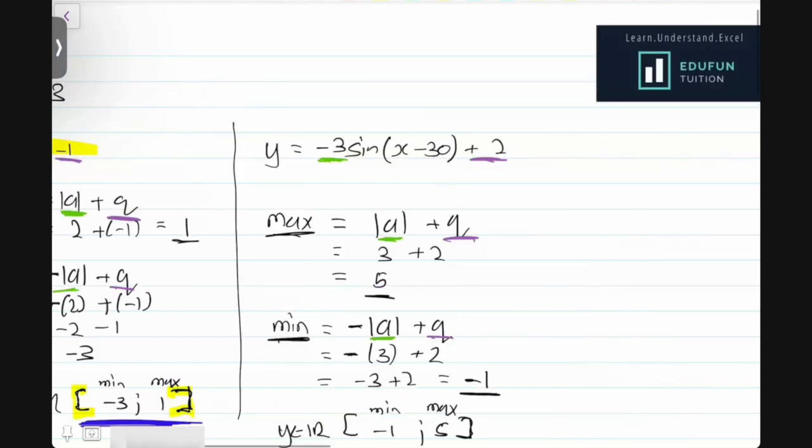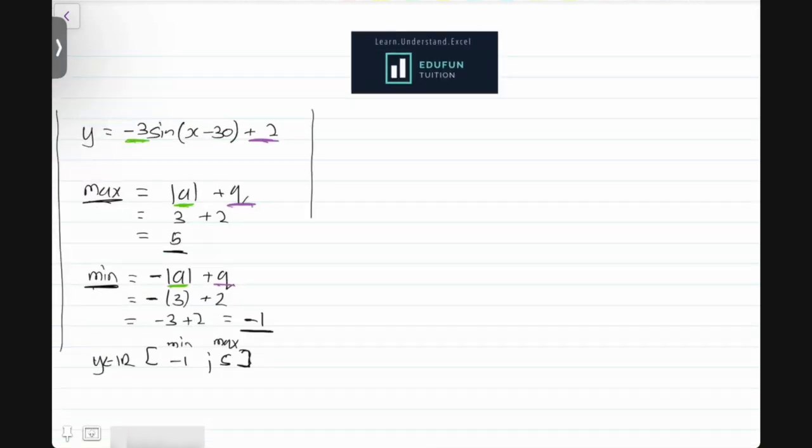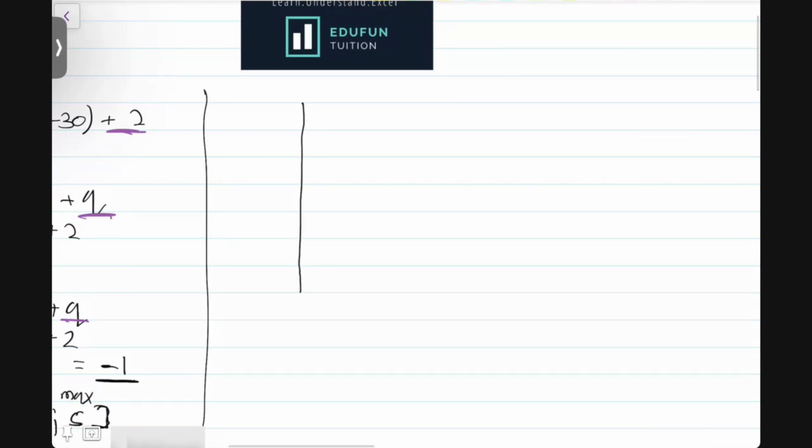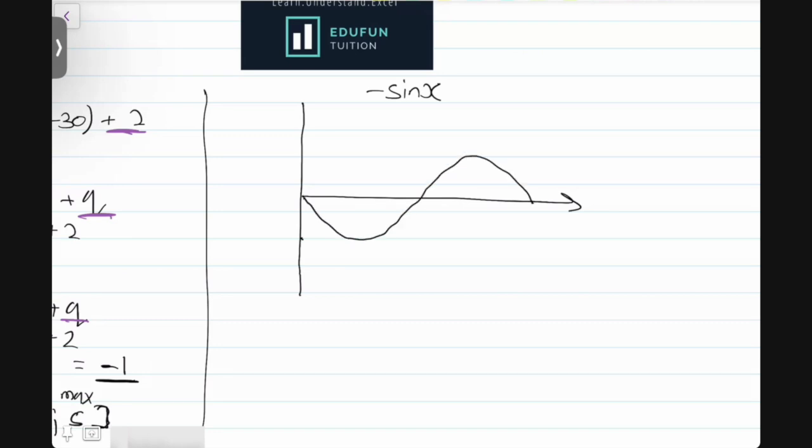The way a sine graph works, it's always great to know the y behind it. Let's say you're dealing with a negative sine function. If you deal with a negative sine x, I'll just show you something. You start off going down, coming up, and then going back down, where you'd end up with a minus 1 and a plus 1.